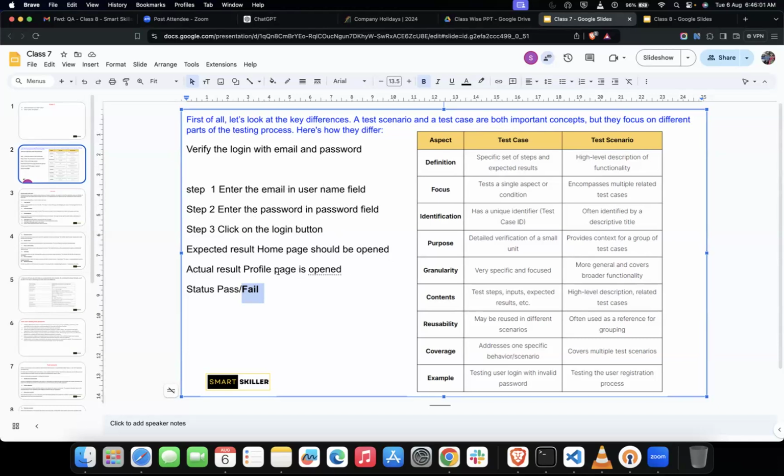In the actual result, instead of opening the profile page, the actual result was: please enter correct username and password.